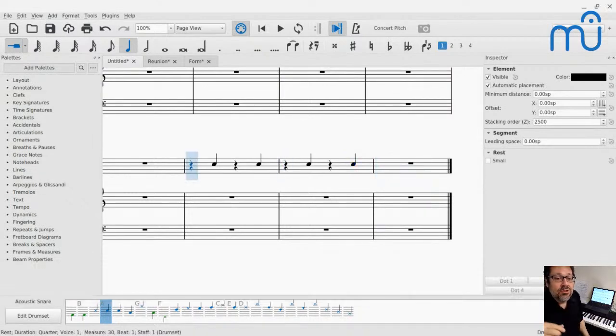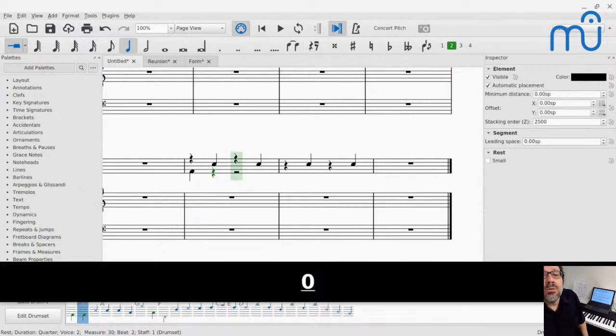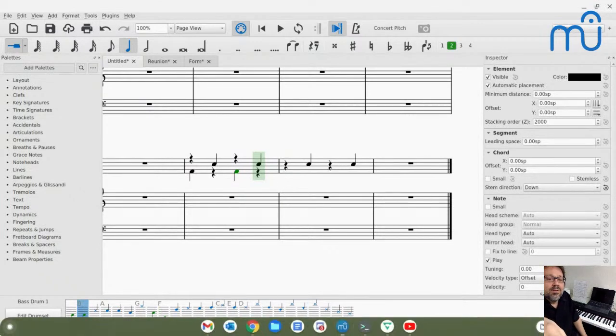But then voice 2, the same story. So if I want the bass drum on 1, I can now just double click the bass drum, and I think it changes voices automatically when I double click. It does when I use the shortcut. Let's find out. Yes, it did. It entered it into voice 2 automatically. And then I can put a rest and then another bass drum. This isn't much of a drum beat, but it's just showing you the idea. It's multiple voices, but I never had to hit the voice button. The notes know which voice to go into.